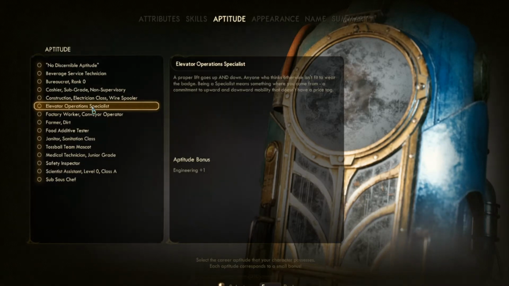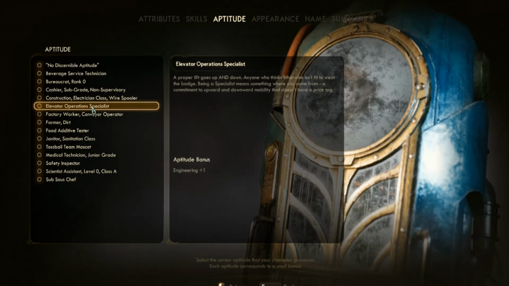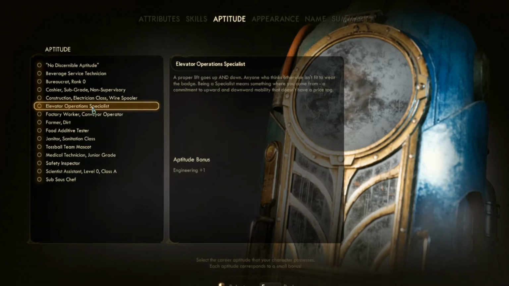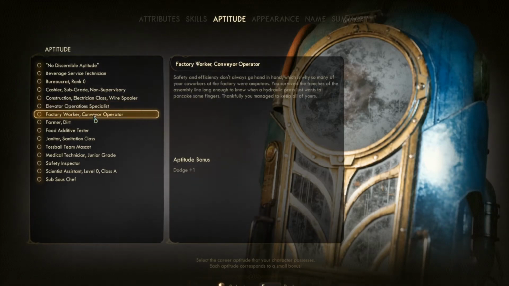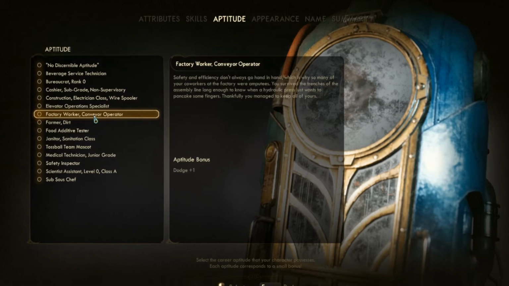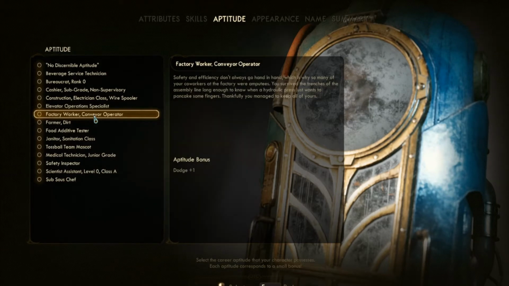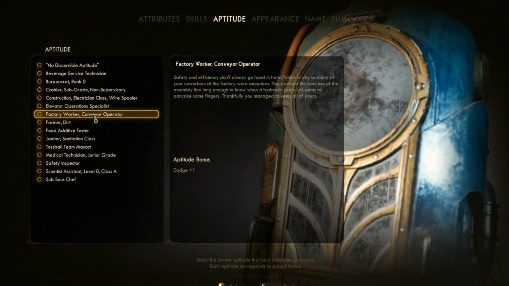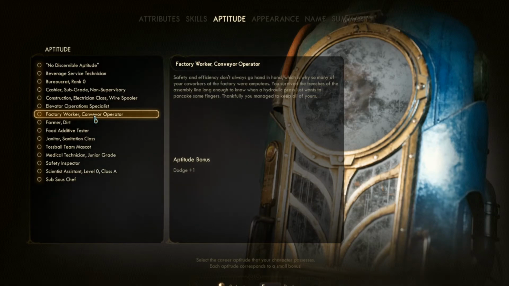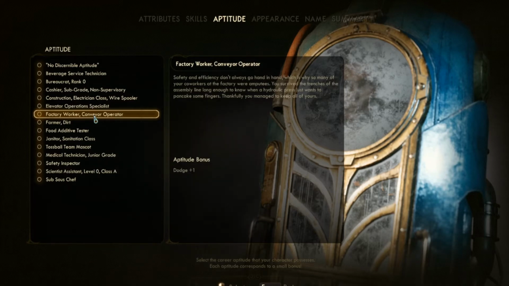Elevator operation specialist. A proper lift goes up and down. Anyone who thinks otherwise isn't fit to wear the badge. Being a specialist means something where you come from, a commitment to upwards and downwards mobility that doesn't have a price tag. Engineering +1. Factory worker, conveyor operator, okay. Safety and efficiency don't always go hand in hand, which is why so many of your co-workers at the factory were amputees. Wow. You survived the trenches of the assembly line long enough to know when a hydraulic press just wants to pancake some fingers. Thankfully, you managed to keep all of yours. So a Dutch +1. Okay.